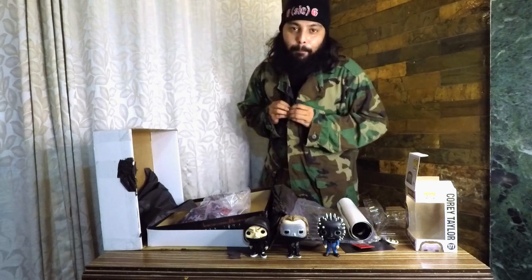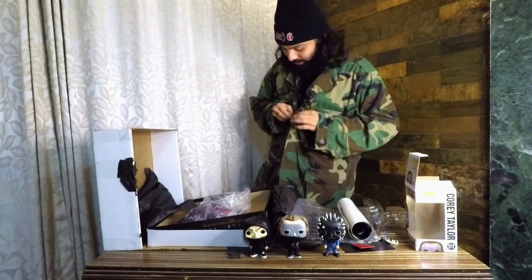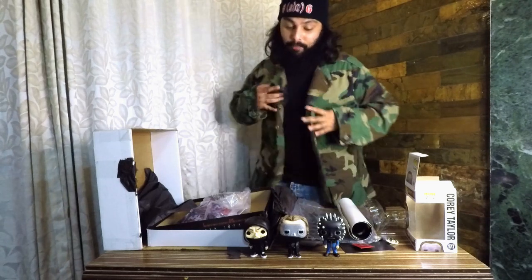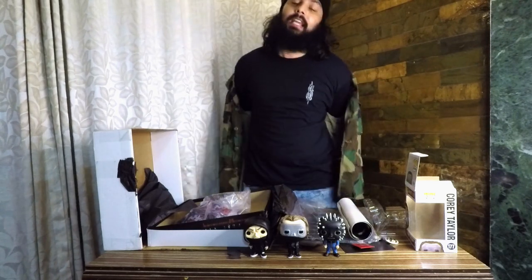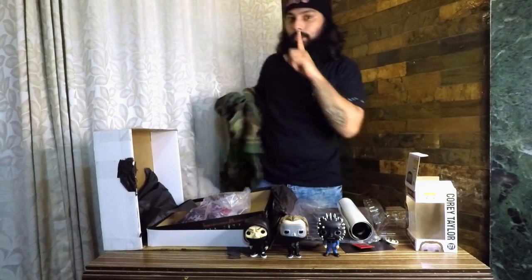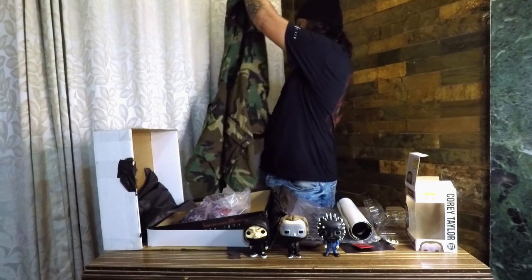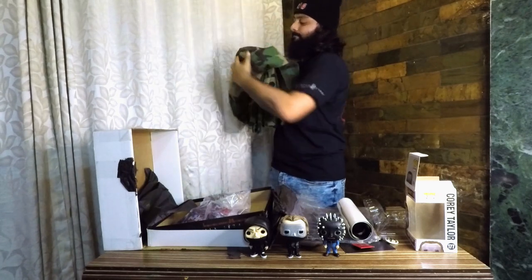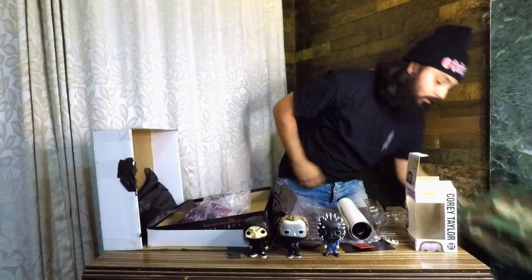This is one of the best things that I have in my collection. Super. Thank you so much. I'm not gonna take your name because he doesn't love me taking his name. He wants to be anonymous. So yeah, this is what it was. This is going to be amazing. I'm gonna keep it down here.